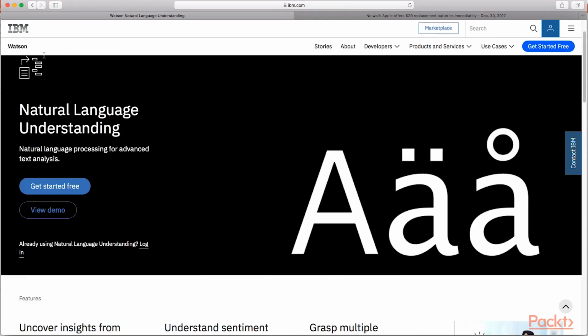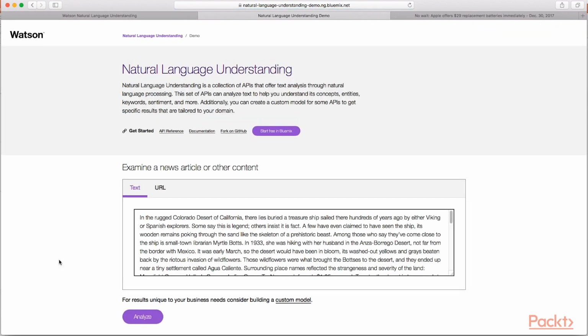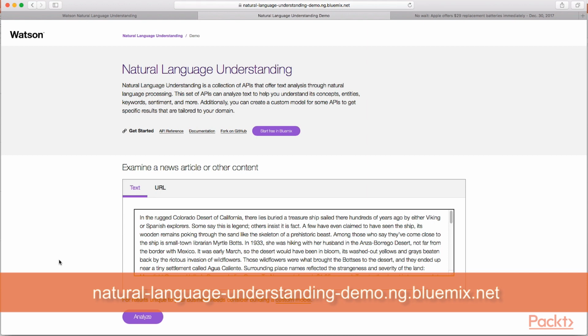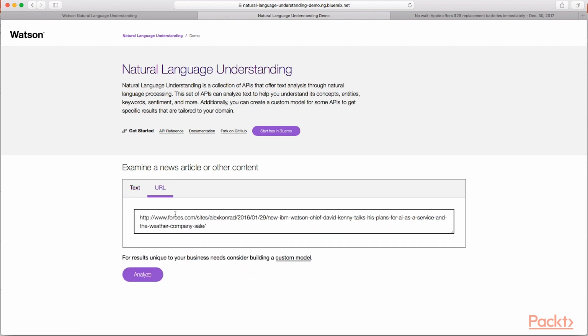And what I'm going to do is go back to the page where you can find the Natural Language Understanding API. And you would see a link to what is called a demo. So every API has a very uniform structure as far as the look and feel and documentation goes. And every API would have a link to a live demo that you could go and play with and test out how Watson actually works and how it responds based on your content, your text, and whatnot. In this case, this demo application uses the Watson APIs in the back, but it gives you a simple UI where you can put in your own text, or you can put in your own URL.